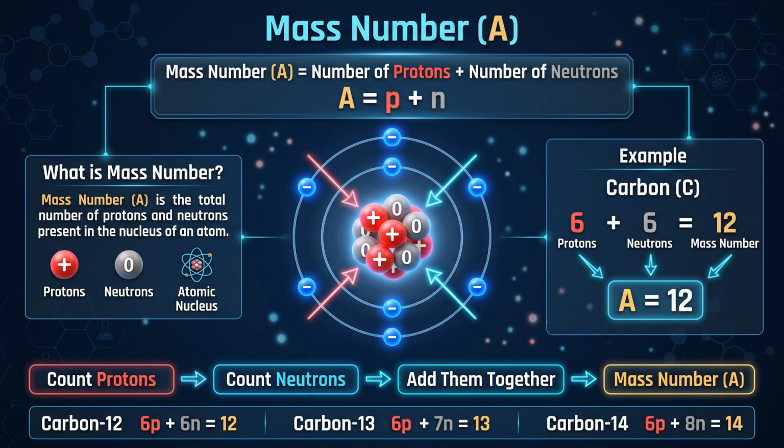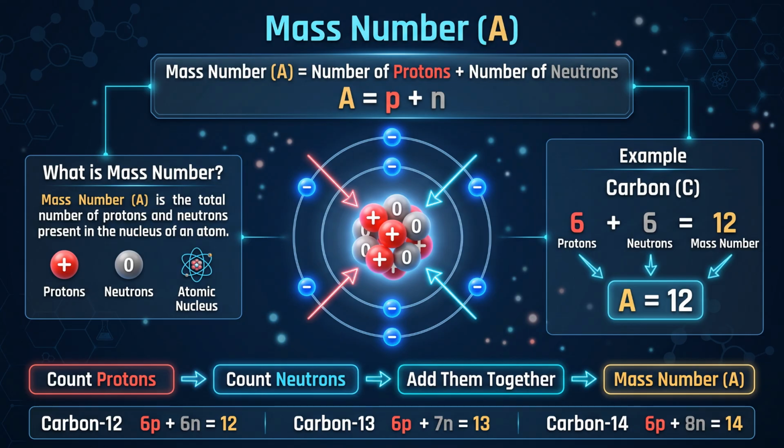The illustration shows 3 isotopes of carbon: carbon-12, carbon-13, and carbon-14. All 3 atoms contain 6 protons, so they all have the same atomic number of 6 and are all carbon atoms. However, carbon-12 contains 6 neutrons, giving it a mass number of 12. Carbon-13 contains 7 neutrons, giving it a mass number of 13. Carbon-14 contains 8 neutrons, giving it a mass number of 14. Although their masses are different, they all remain carbon because the number of protons has not changed.